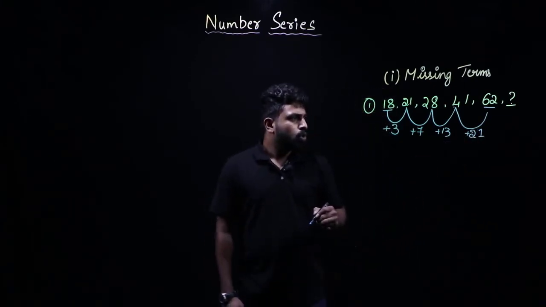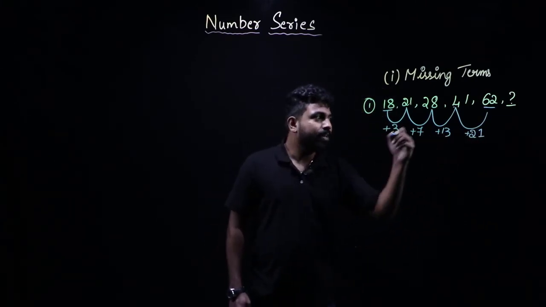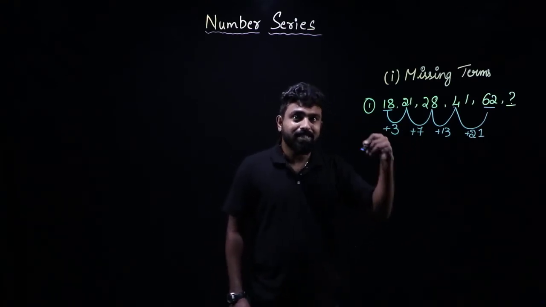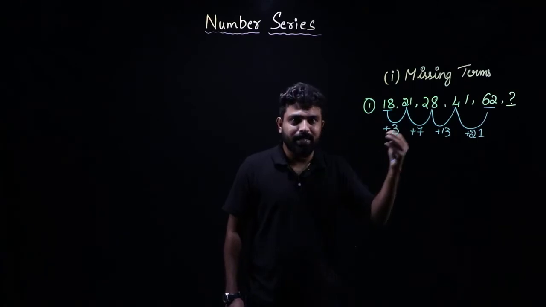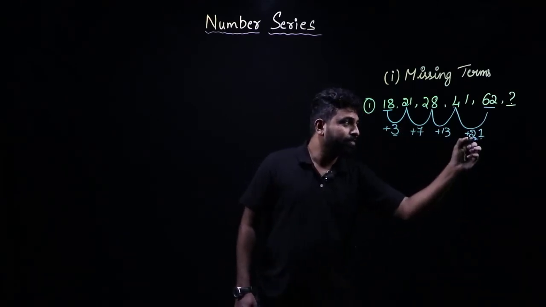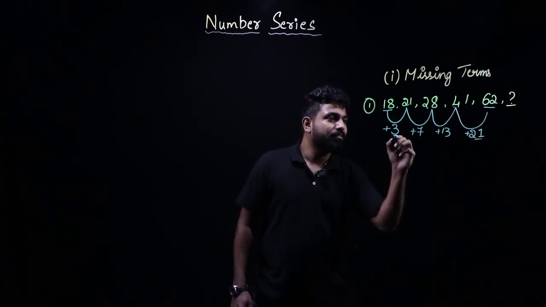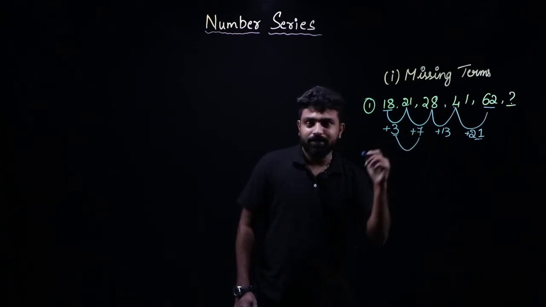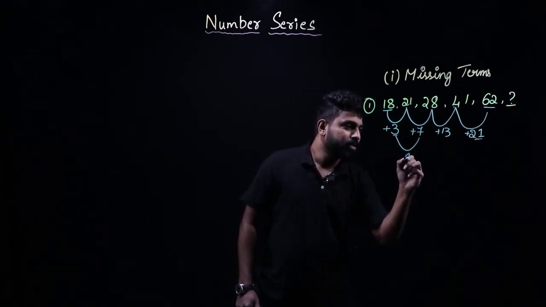So when we look at this, we haven't arrived at any logic yet. But we need not stop here. Let's start taking the difference again. Let us consider this as our next series. Let us compare the first term and the last term here. The difference is not very big. So we start taking the difference between the first term and the second term. What is the difference between 3 and 7 here? The difference is 4.